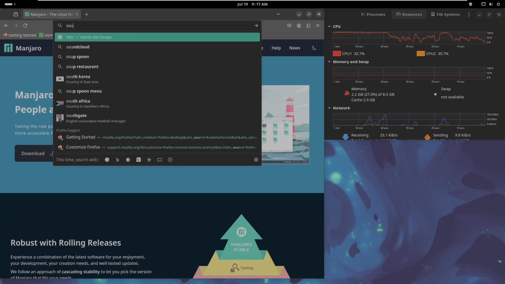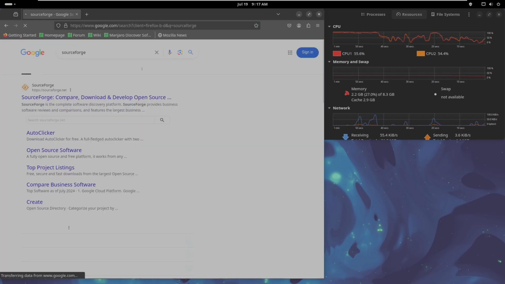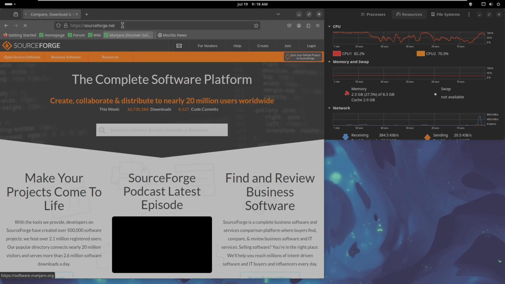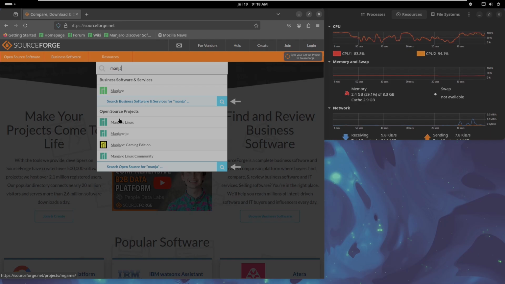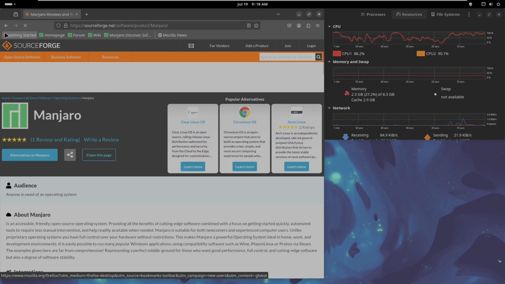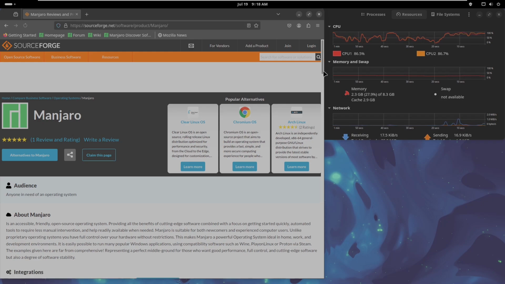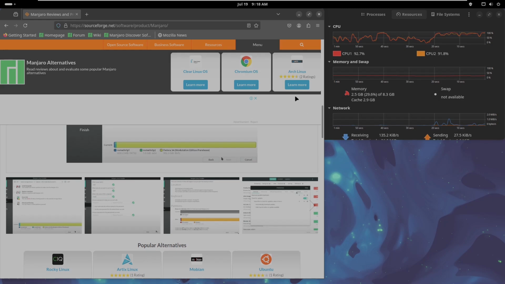Let me type in SourceForge. Click on the link, or else you can just go to sourceforge.net, type in Manjaro. You should be getting the Manjaro Linux. So it's not the right link, but I'm going to show you the right thing.